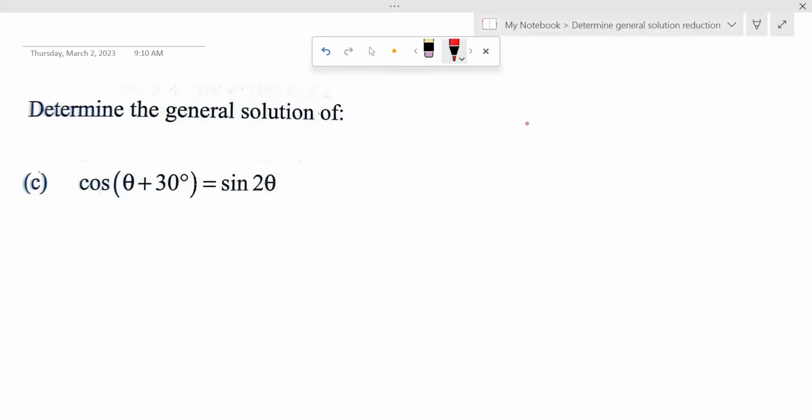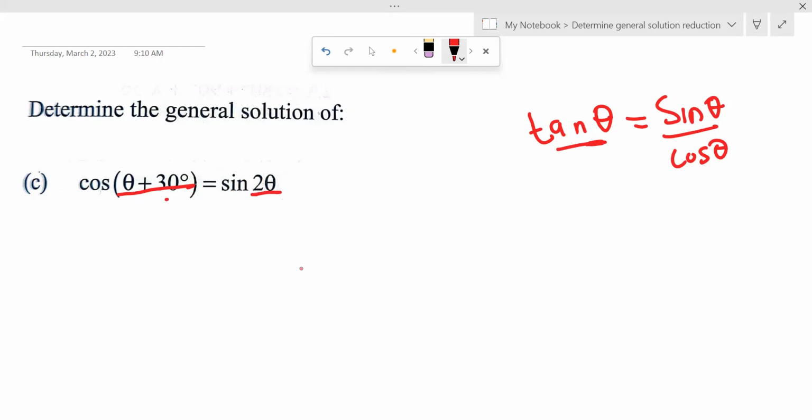So we are saying if you are given the tan identity, which says that we have sine theta all over the cos theta, what is very important here is that these two angles should be equal. So we should have 2 theta here, and then we should also have 2 theta. If we have 2 theta and 2 theta, then we can change it to the tan identity.